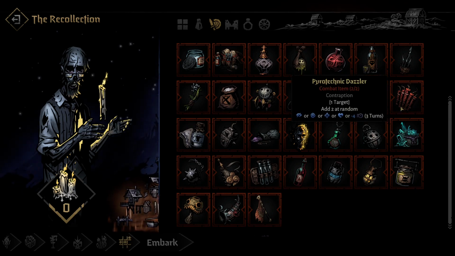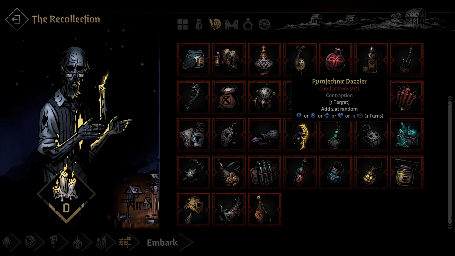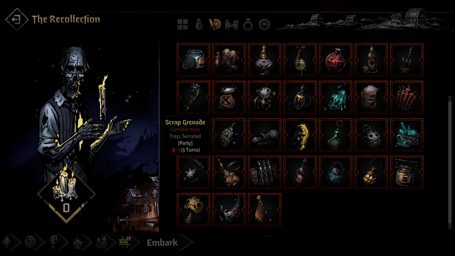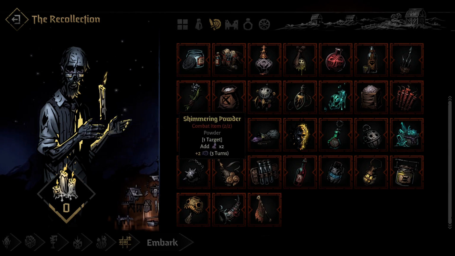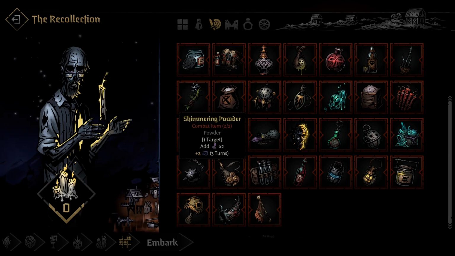Pyrotechnic Dazzler, crazy good item, you can stun enemies with it, it happens quite often too, absolutely great item. Milk Soaked Linen, very good when you have Leper in your team, so you can remove blind from your Leper. The next one would be Scrap Grenade. All grenades in the game are absolutely crazy good to have, including this one. Shimmering Powder, good for units that can profit from stealth, like the Grave Robber. Other than that, absolute garbage.